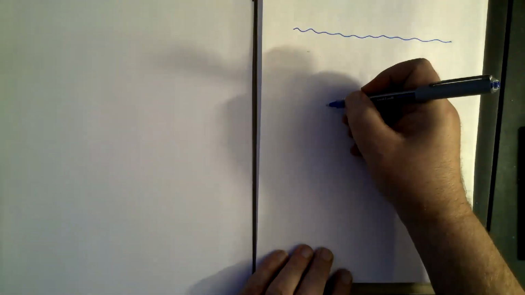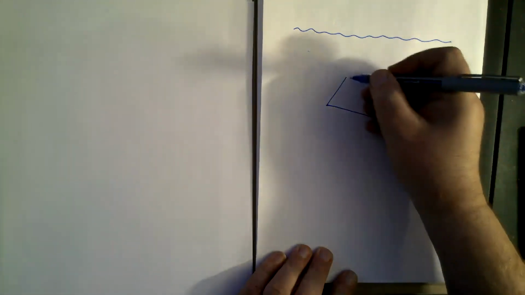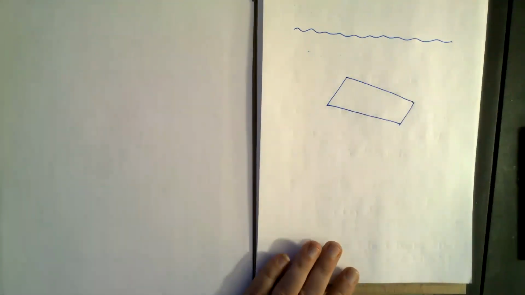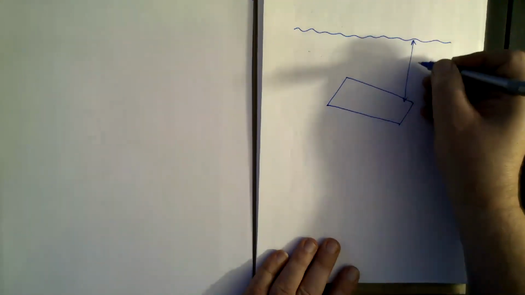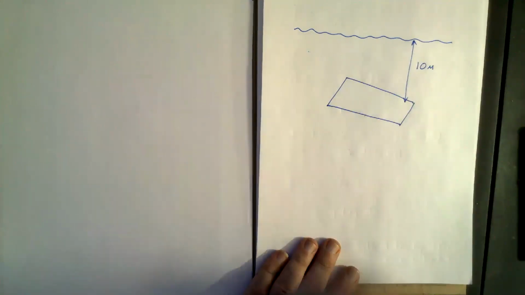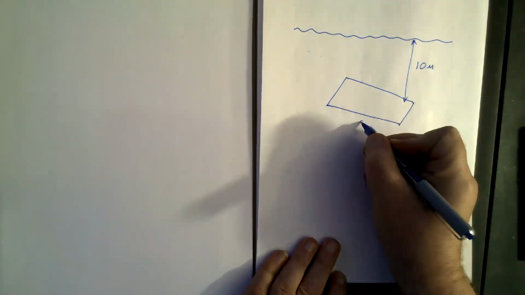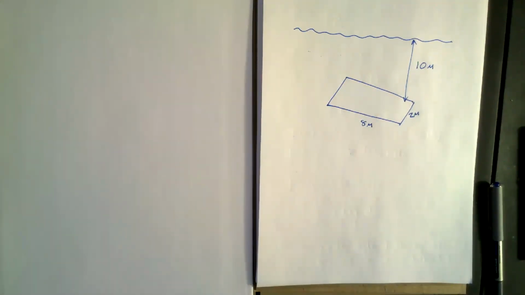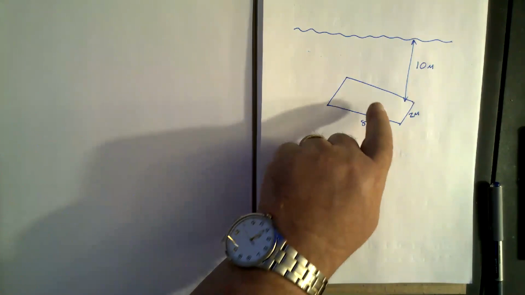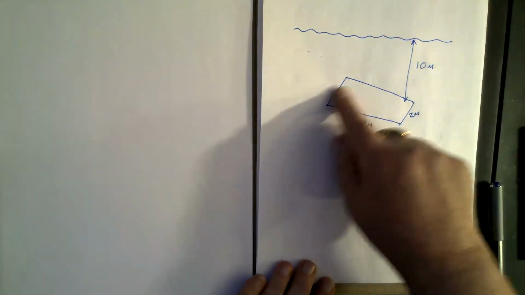Let's just give you an overview of what's going to happen here. I want you to imagine that we're on the surface of the water. And on this surface, we have, say, a rectangular plate at a fixed depth. So let's say the depth is, I don't know, 10 meters. And this plate is 8 meters by 2 meters. Then we're interested in calculating hydrostatic pressure, right? How much pressure is on this plate?